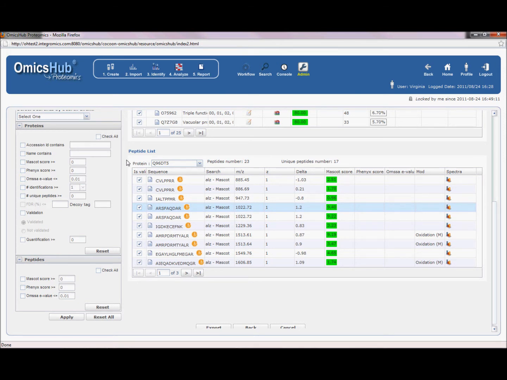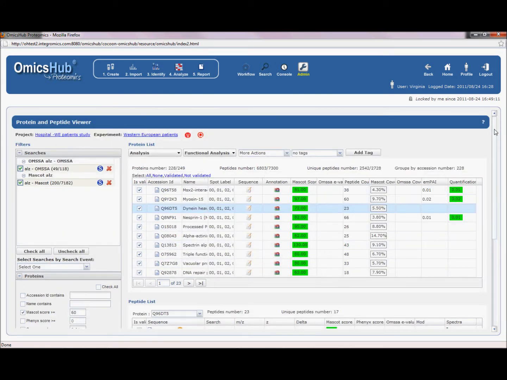Let's say, for example, that we want to filter our data according to a Mascot score equal or higher than the value of 16. Now it's filtering, so we will get some filtered results. Notice that now we have fewer proteins and the number of peptides is also lower.